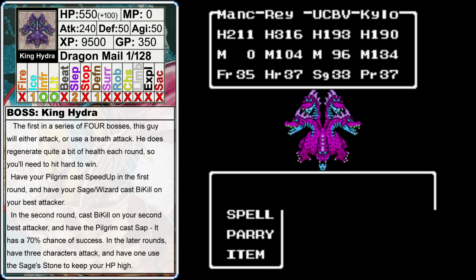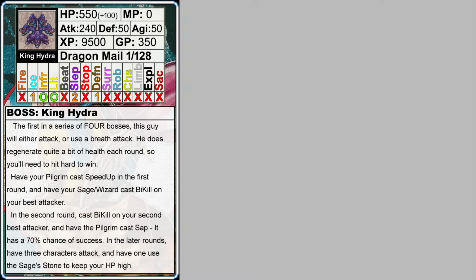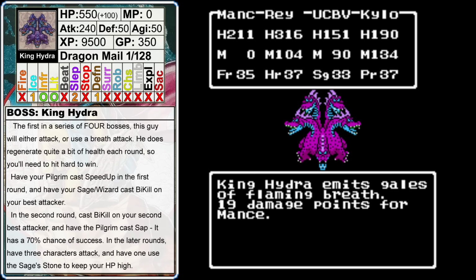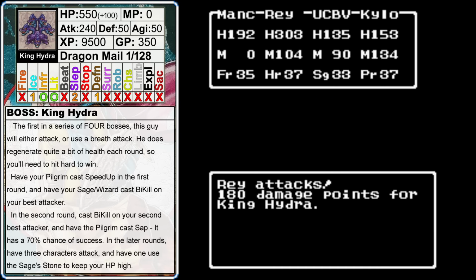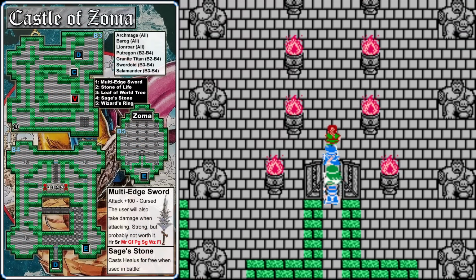In the second round, we're going to cast Bykill on our fighter, and then just have everyone else fight. We'll be able to deal double damage with 2 of our characters then, unless we cast the Bykill after the fighter attacks. But with everything going there, it should not take long to finish the King Hydra.